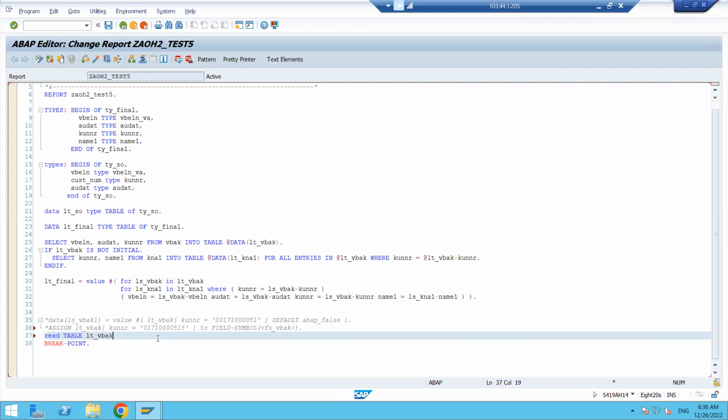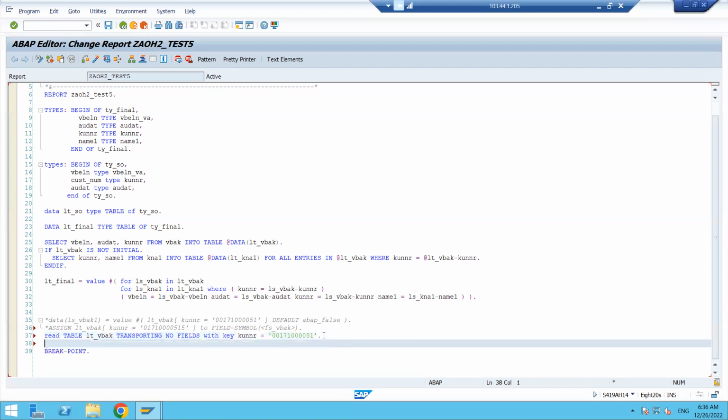Read table LTVBAK into, otherwise this work area is not required, transporting no fields with the key kunnr equal to, I will pass the customer number here.